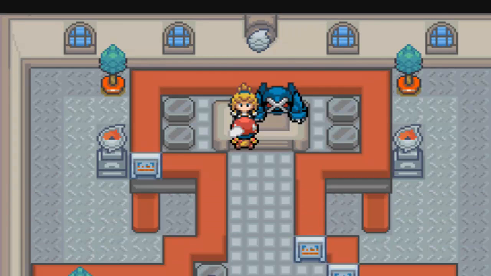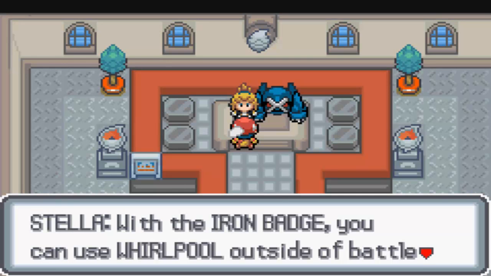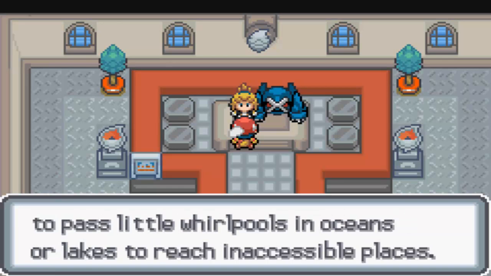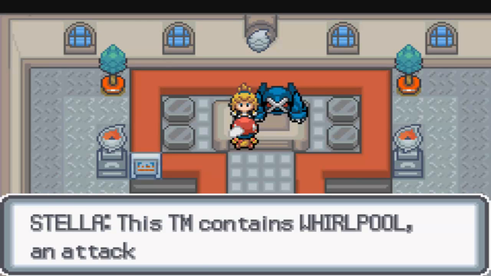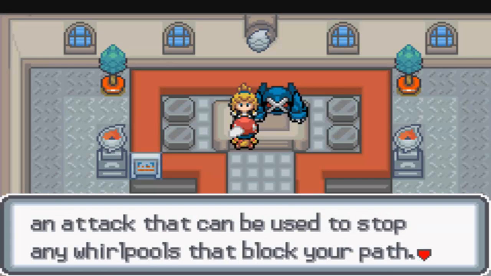Here's the final badge. So, after defeating Stella, we get ourselves the Iron Badge. With the Iron Badge, you can use Whirlpool outside of battle and pass little whirlpools in oceans or lakes to reach inaccessible places. And we get TM12, which I'm going to assume is Whirlpool because I haven't got the TM for that yet. This contains Whirlpool, an attack that can be used to stop whirlpools that block your path.